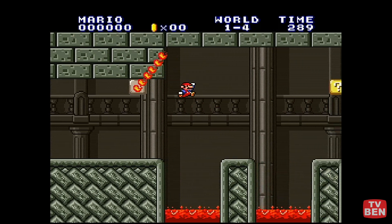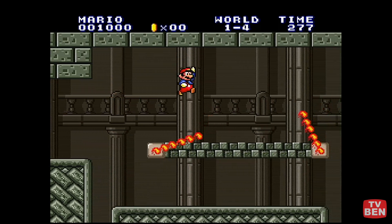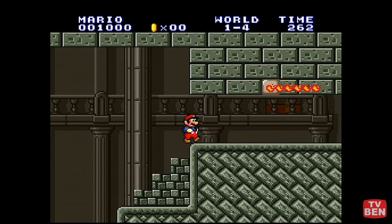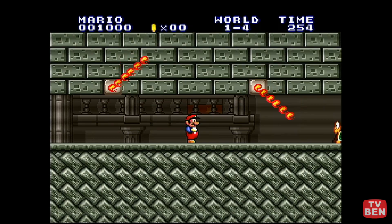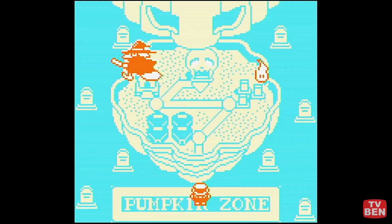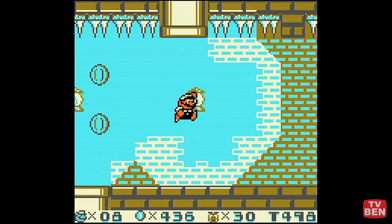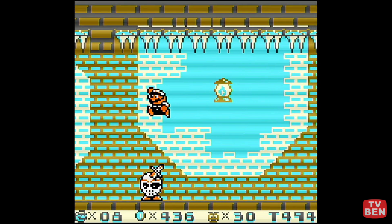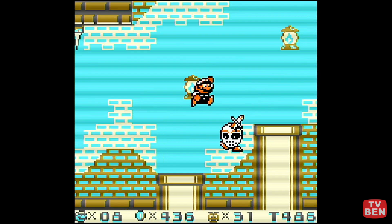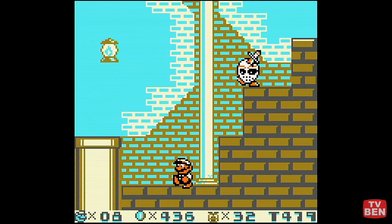Super Mario Bros. 2 — the Japanese version on the Super Mario All-Stars cart for the Super Nintendo. No problems here using the Super Nintendo controller; the system plays it just fine. Even my saved games on the cart were pulled in. For one final test let's throw a Game Boy game at it — it applies a limited color palette to Game Boy games so they're not just monochrome, and it plays just fine: sound, music, controls, everything just as you'd expect.